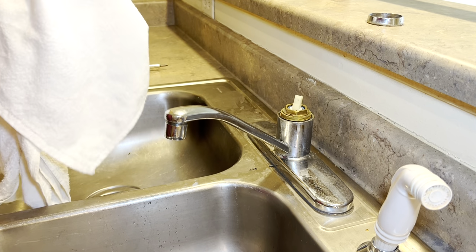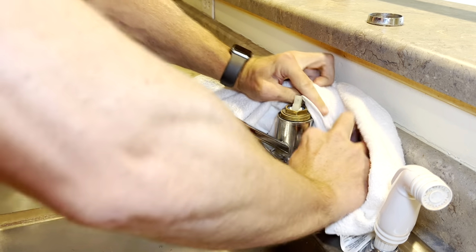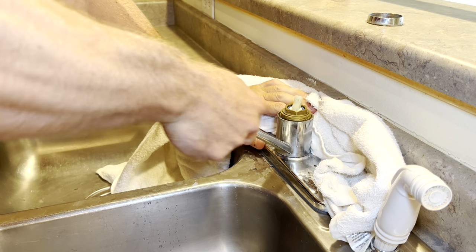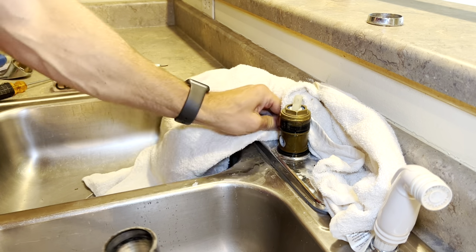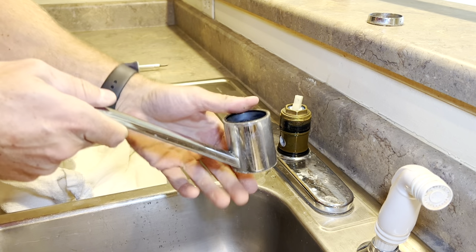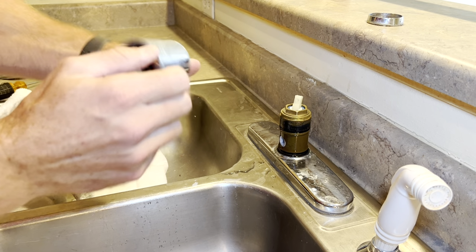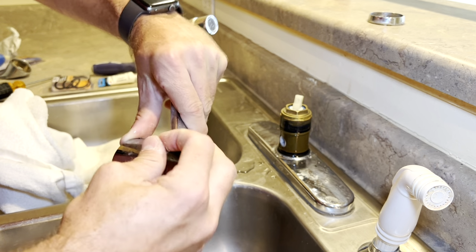Now if you take that towel and set it back behind here, all the water that's in the neck of this is gonna run out the back of this faucet here. I'm gonna take this off. So it saves a little bit of mess. Okay, now you got that off. You wanna clean it up pretty good before you put it back on. So you clean out the inside and there'll be some buildup probably around wherever it's been leaking.